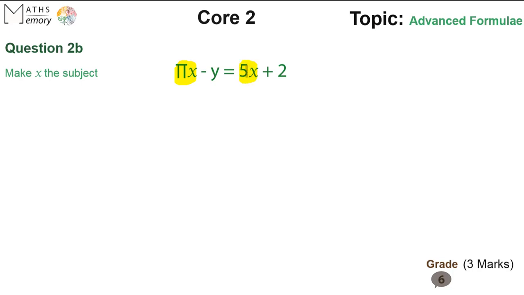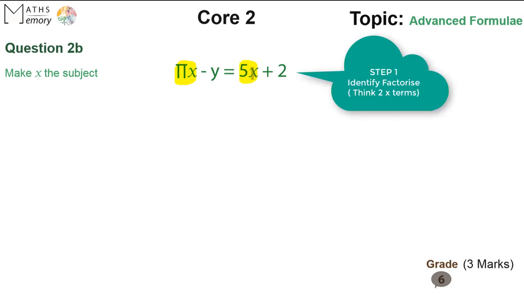So in hindsight, let's think of this question backwards. You ideally want all the x's on one side, because if you have two x terms like this on one side, you could in fact factorize this. So let's do a technique called double swap you would have heard of before. Let's get all the x's on one side.